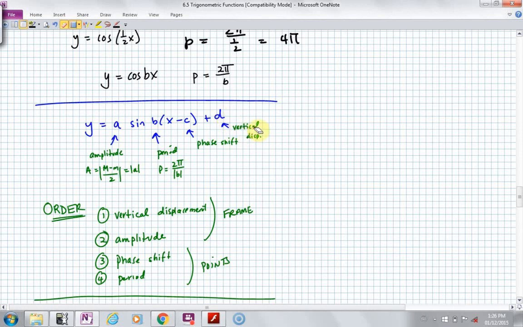Okay? We are going to be graphing these tomorrow, like putting it all together. When we do, the order for periodic functions is not as set in stone as it is for other functions. Because they're periodic, you can really do it in any order. We're going to do the vertical displacement and the amplitude first. Notice that this is a displacement, but we can still do it first, because that's going to set up the frame for us for graphing, and then we're going to do the phase shift and the period.